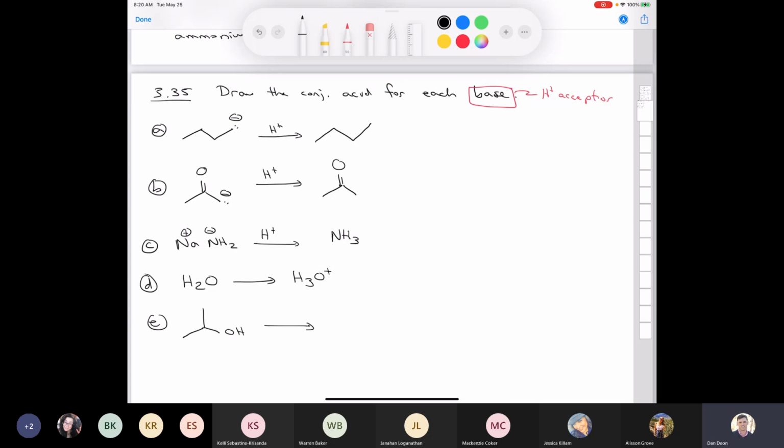Anyhow, if we want to draw the conjugate acid, who would be the proton acceptor here? Think about it. We've got 2 lone pairs on the oxygen of the alcohol. So if we treat this with H plus, which is what we're doing in all these problems, the alcohol is going to accept the proton. And then let's draw what we'd be left over with. You still have these 3 carbons. You have the oxygen. You still have the first bond to hydrogen. You have one of the lone pairs, and then you have another bond to hydrogen like that. Could anybody tell me what the formal charge on that oxygen is?